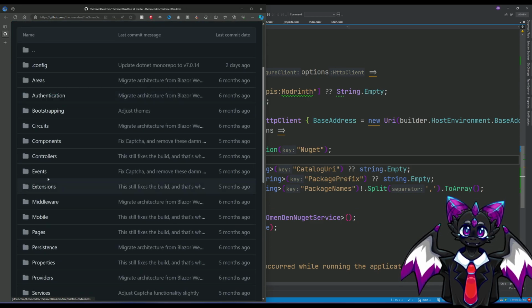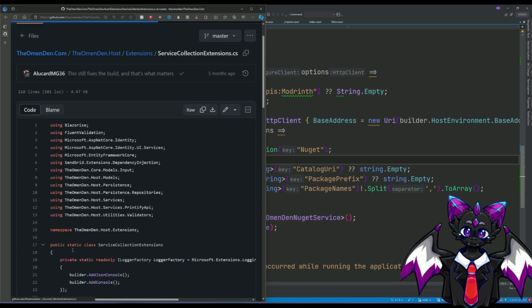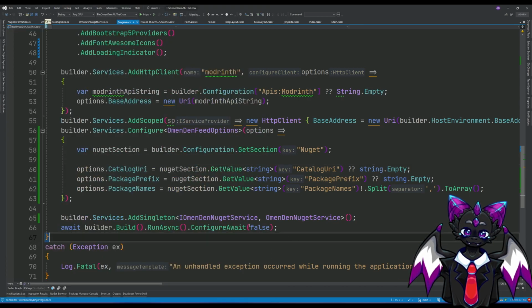All right, let's go and check out the extensions. So we got service collection extensions, front end. Okay, so I did add it as a scope there.